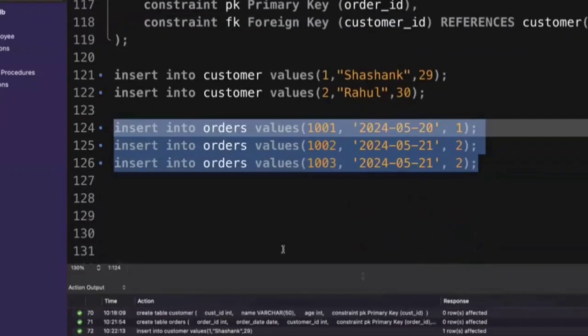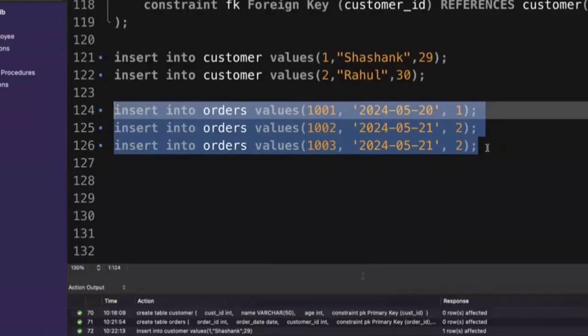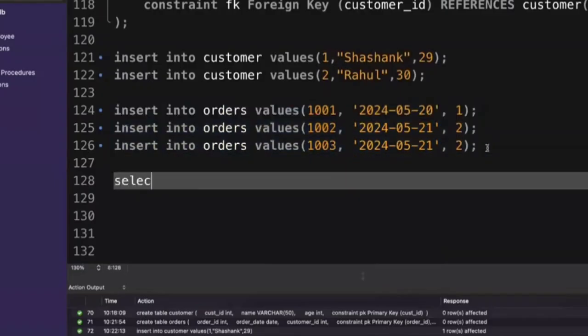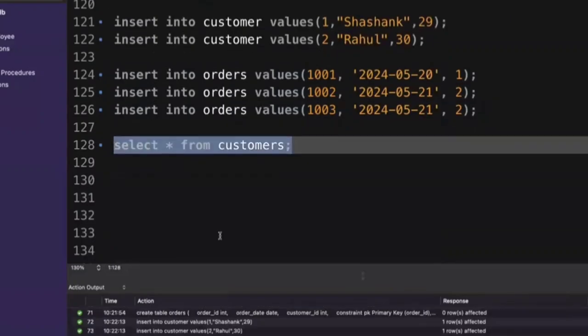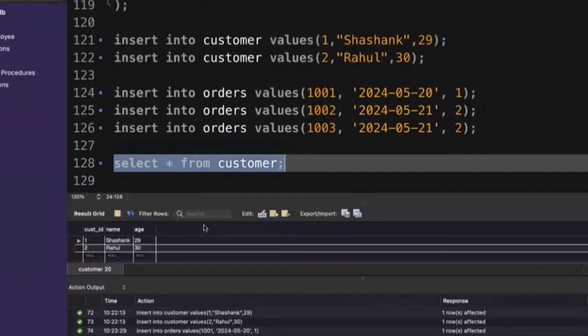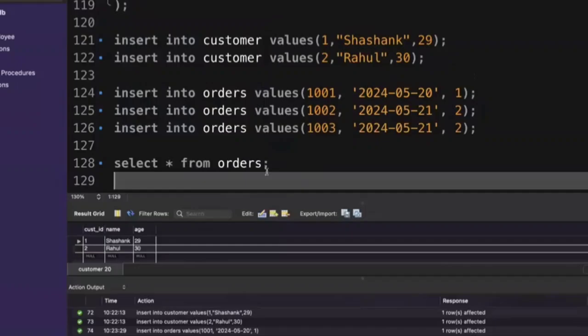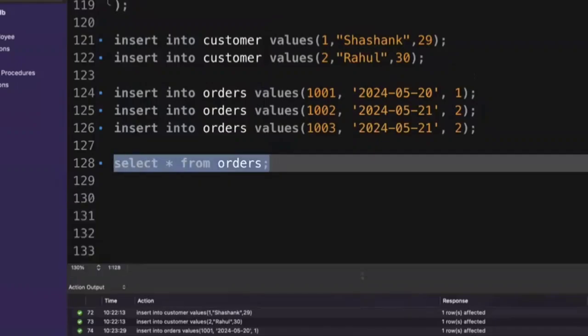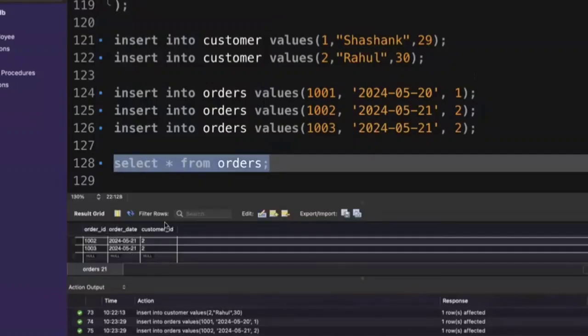So all these three records are inserted. Let's quickly run select star from customers. Oh, the customer table. So you can see we have these records 1 and 2, and similarly for orders, we have these records in the orders table.